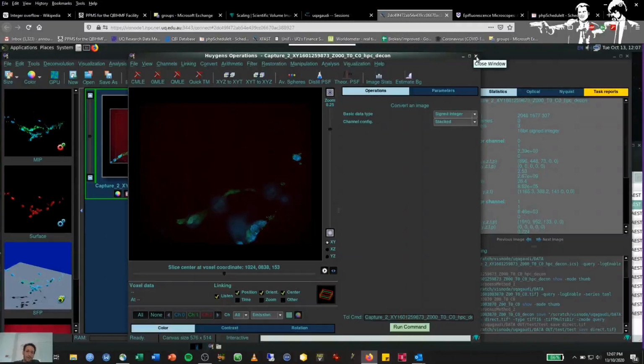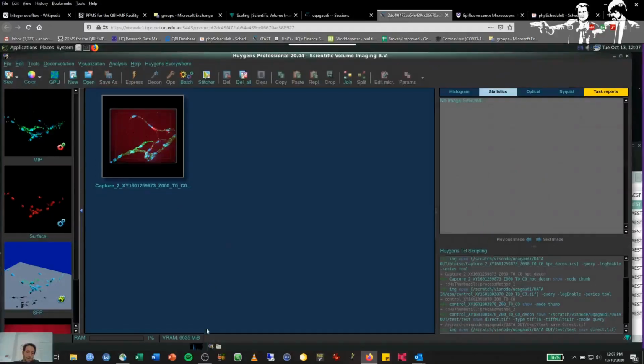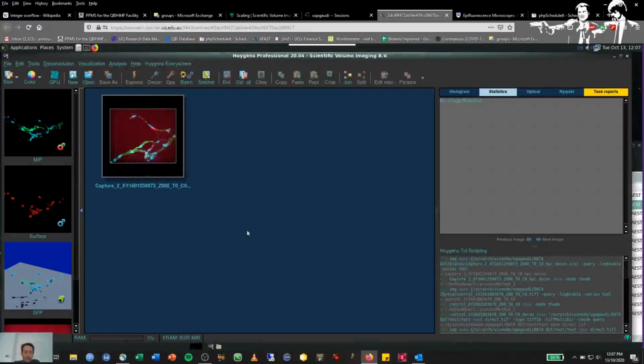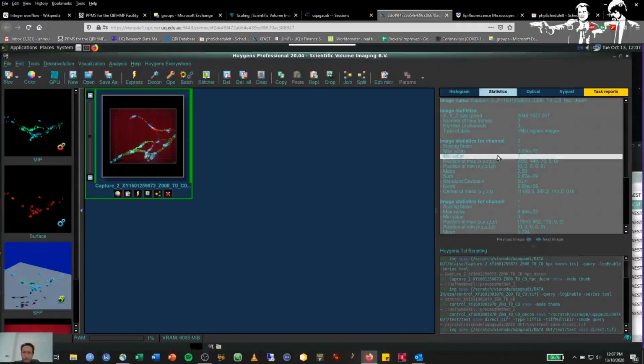Remember that actually if you click on your main window, the operation window is still there, and that can be a problem when you do a lot of images and you reopen an operation window every time. That can actually become quite messy. So it's better to just close your window really. Now, if we go back to this, and we look at the type of data that we have, now we have a 16-bit signed integer, not a 32-bit float anymore.